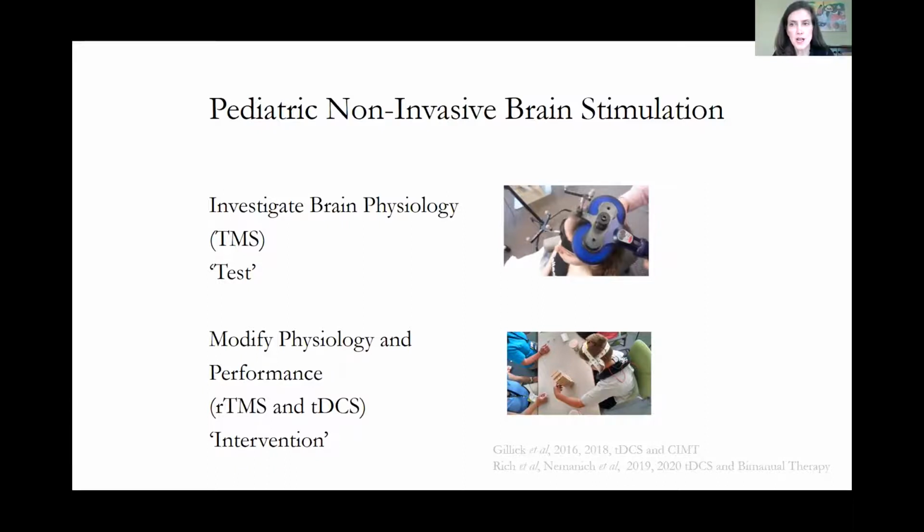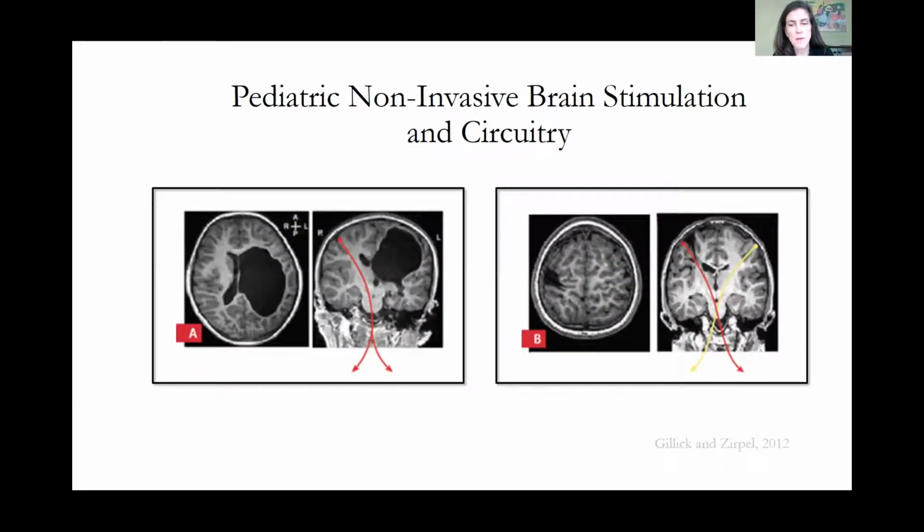So we do these investigations currently in kids who are ages 6 to young adults of 21 years old, but we've now been doing new frontiers into newborns, and I will speak about that in just a second as well. One key way that we can investigate the pediatric brain and the recovery is using TMS to test the integrity of the corticospinal tract and other systems to look at motor evoked potentials from each hemisphere.